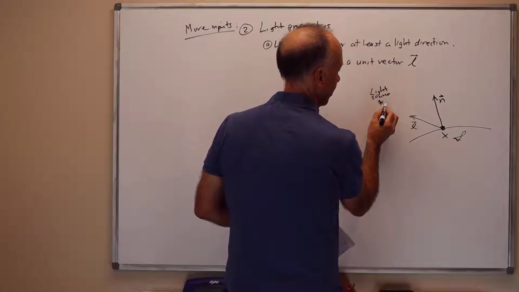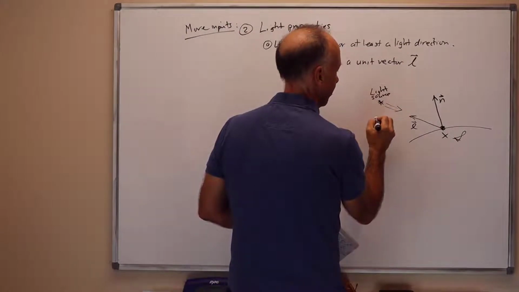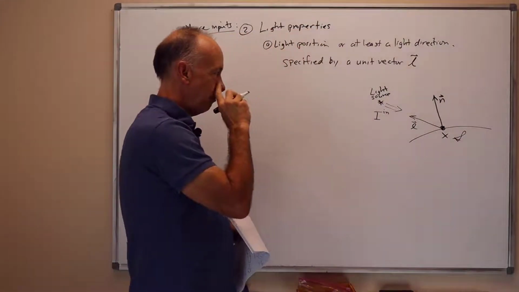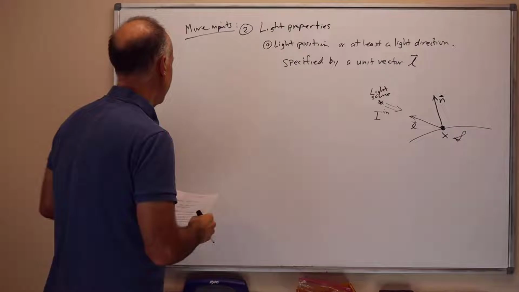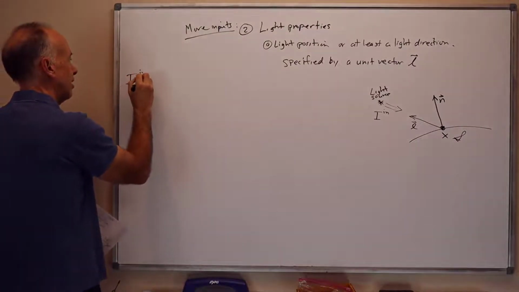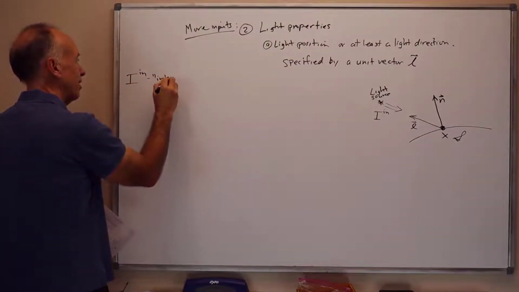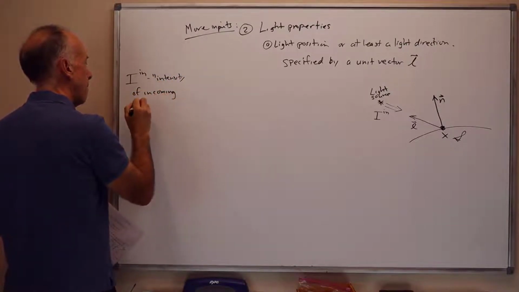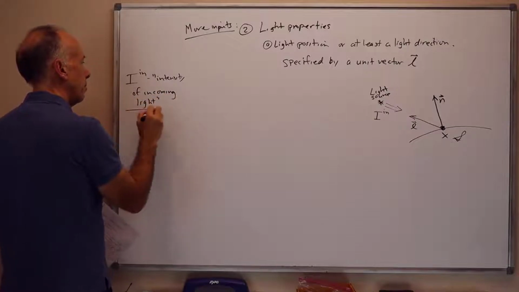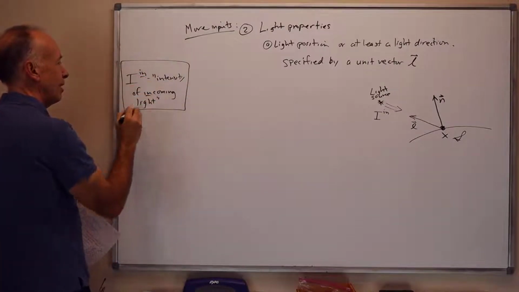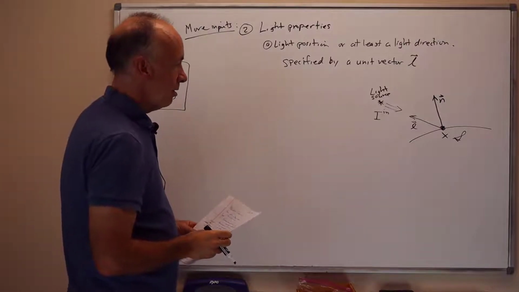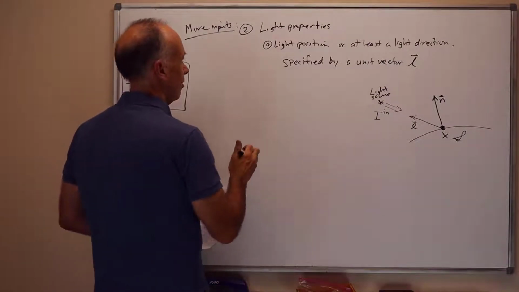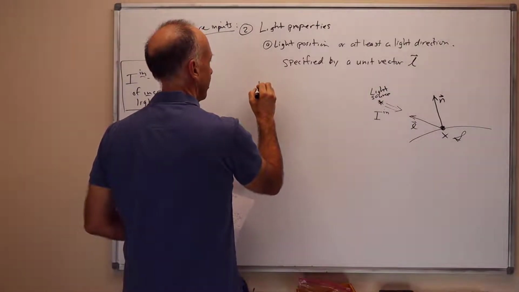So the light is shining this way, and we have some intensity of light. We have various names, but they all have I in, the intensity of incoming light. So in general, we'll have lots of I ins, but they all mean something about the intensity of the incoming light. So in is for incoming. Okay, and so that gives us the direction the light is shining from. And then we need the color of the lights. So we have various colors.